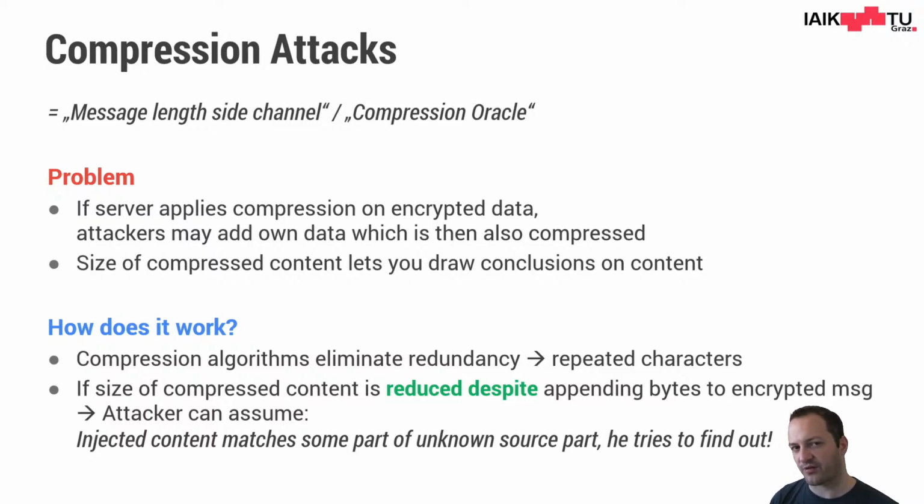So in other words, if you add something and the compressed content is not increasing, then you know that the character or the bytes are already there. So in other words, this is like an oracle, a compression oracle. An attacker can guess what content is transferred within the encrypted message. What does it mean in practice? Bingo. We're trying different characters and see if they're already in there. This is an attack, an oracle.